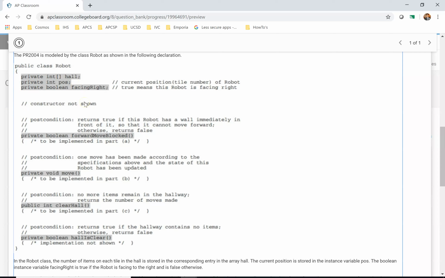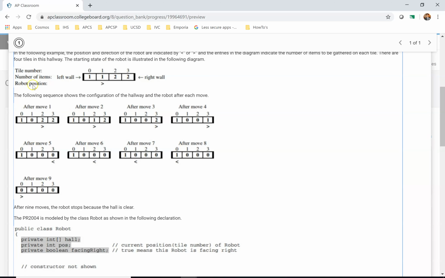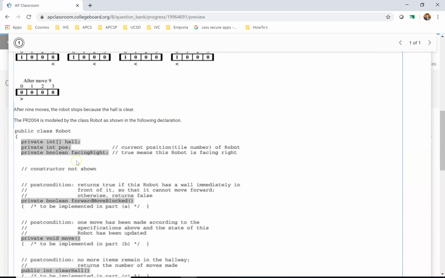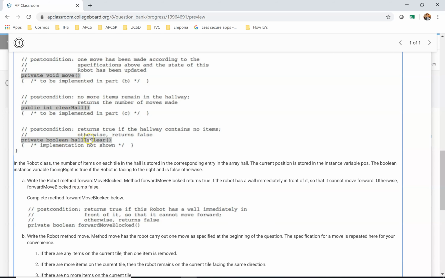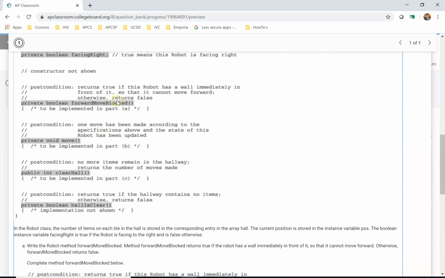Instead, we're gonna make a separate robot tester class. In this first video, I want to work on making the tester class, providing a constructor, because we're gonna need a constructor to initialize all these variables, and I'm gonna initialize them so that they match this particular example. And then we are also gonna write the code for haul is clear and forward move blocked.